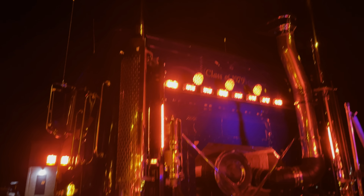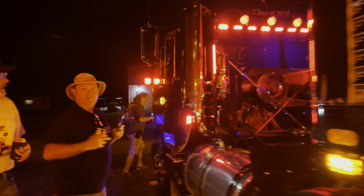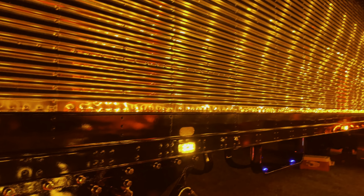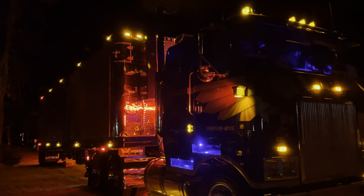You just don't see this combination anymore. I mean, 42-foot stainless trailers, it's hard to find. We were looking for a trailer like that for about 5 years. Most of the rotted thing on this truck was the exhaust system. It was just the mufflers, the elbows. It was all rotted. The clamps, everything was rotted on it.